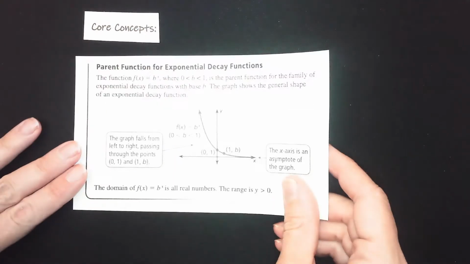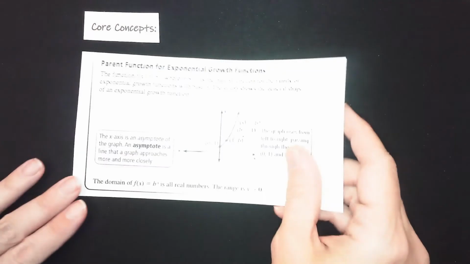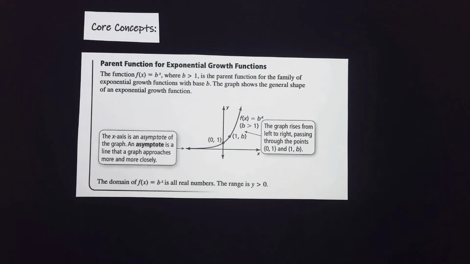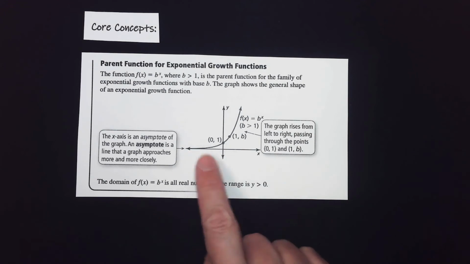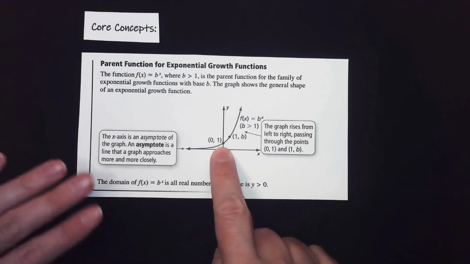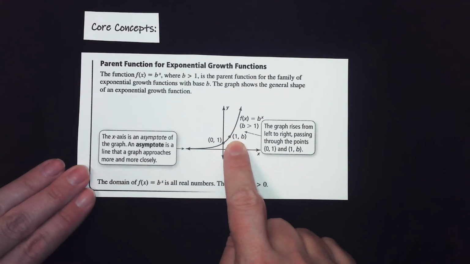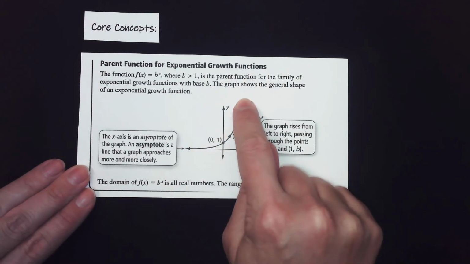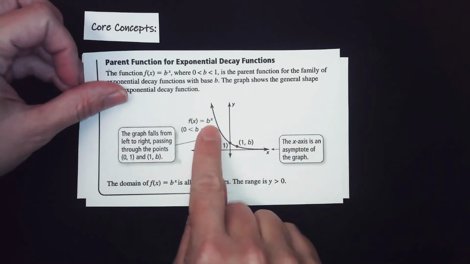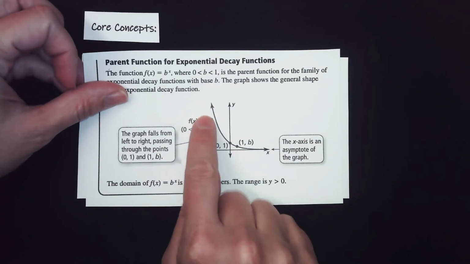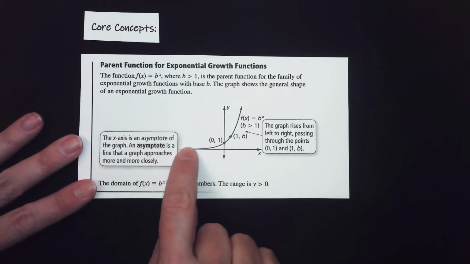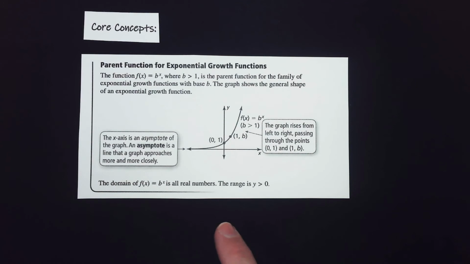So now let's talk about some core concepts here. Let's start with growth. An exponential growth function, the parent function for it. Okay, the function will go through 0, 1, no matter what. And then it goes through 1, comma, b. So if it's growth, that goes up here. If it's decay, that's between 0 and 1, so it's going down, okay? So I like to think of this as, you know, you start off little and you grow up. So that's the growth part.